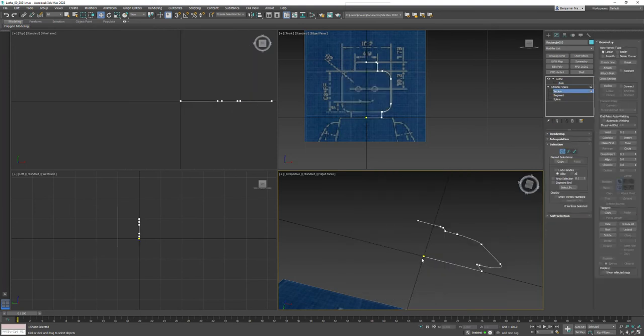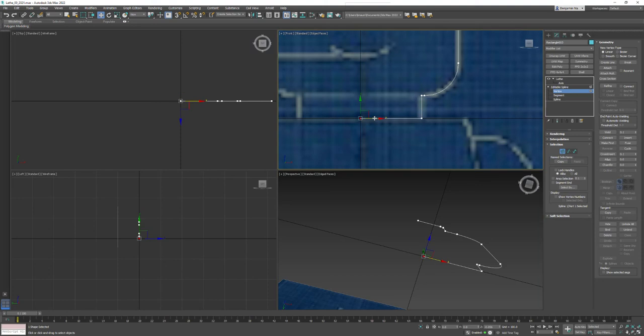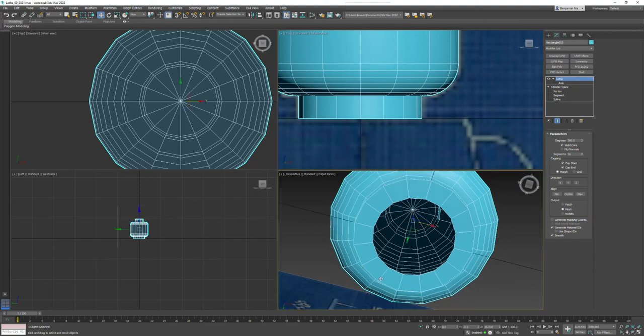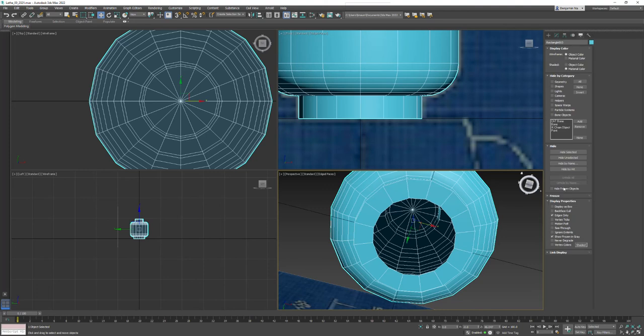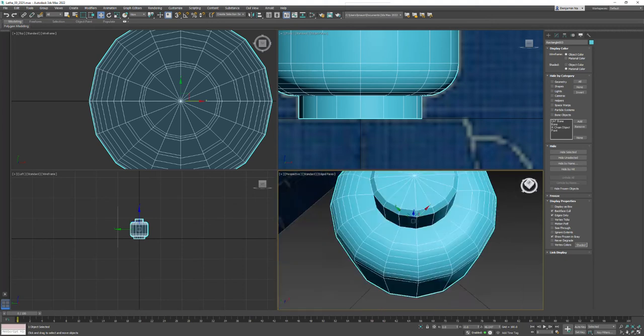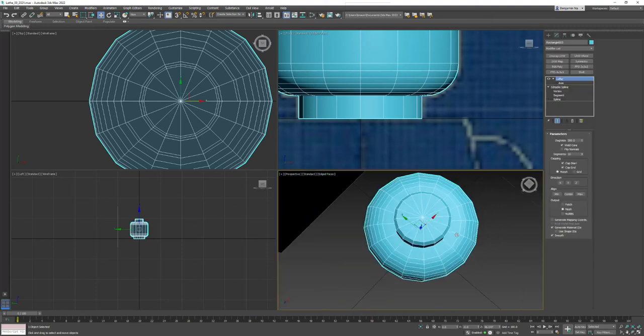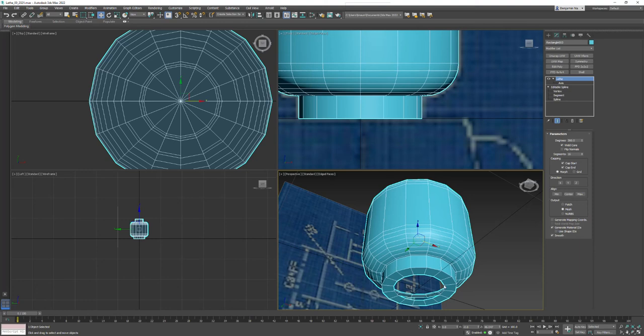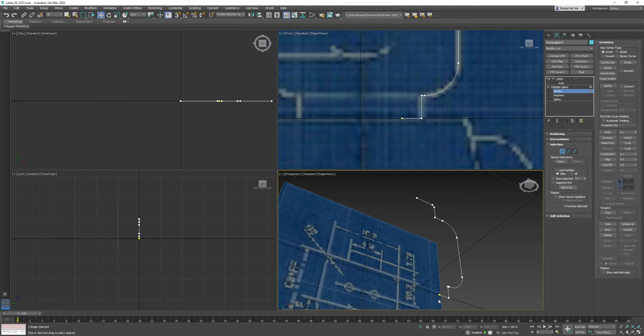If, for example, let's take this spline shape and move it over a little bit. You can go to the lathe, and if you wanted, you could have it be open like this. Let's come over here to display, and I'm going to turn on backface cull under display properties. There we go. And now we come back, weld core, and orbit around. So it'll depend on the model and the project that you're working on whether or not you want it to be open or not. So we can go back to this vertex point. Maybe I'll just put that back, or I'm just going to delete it and leave it open.